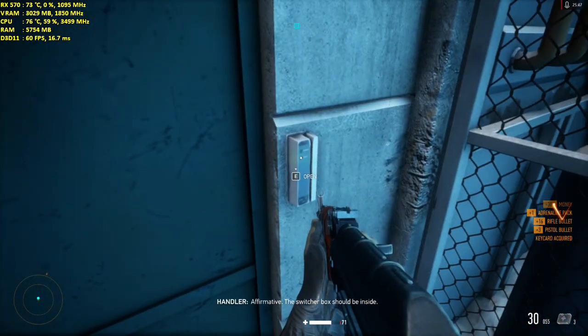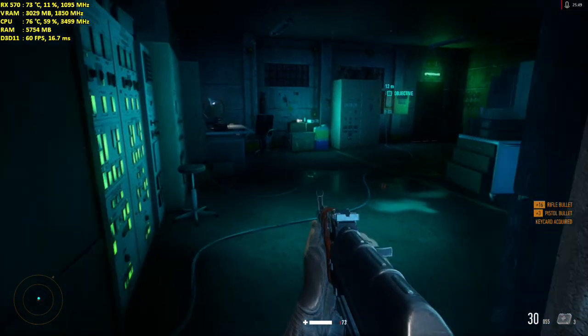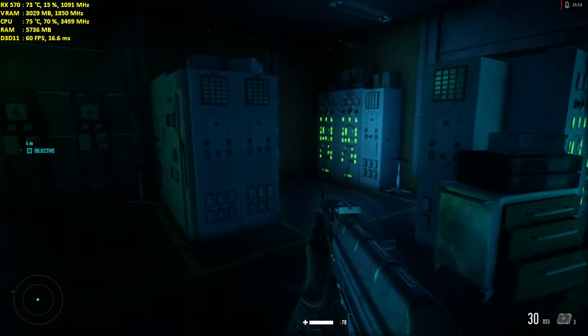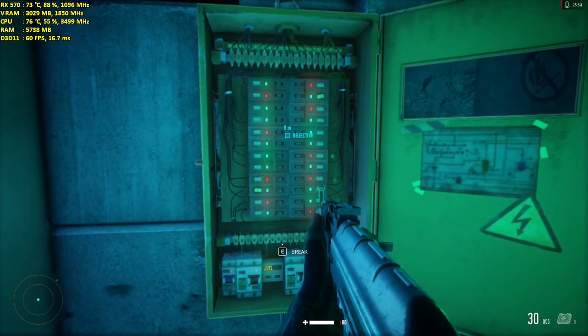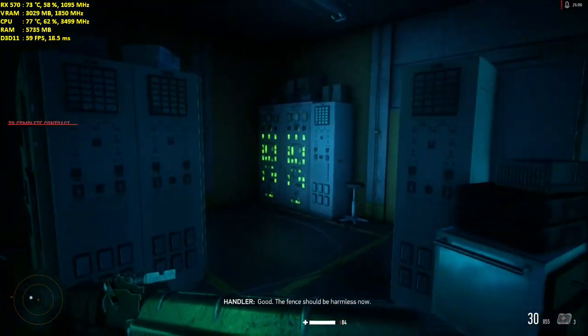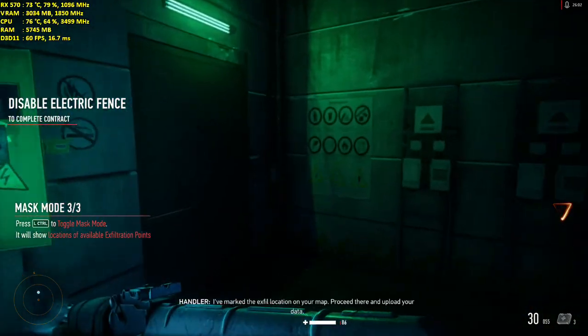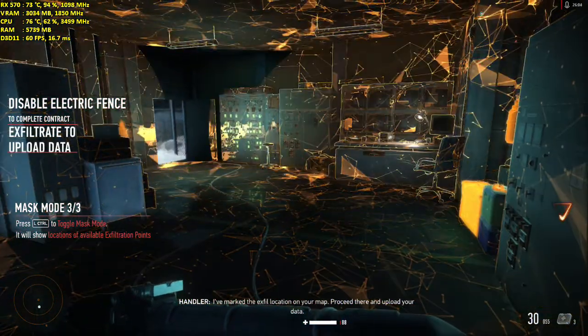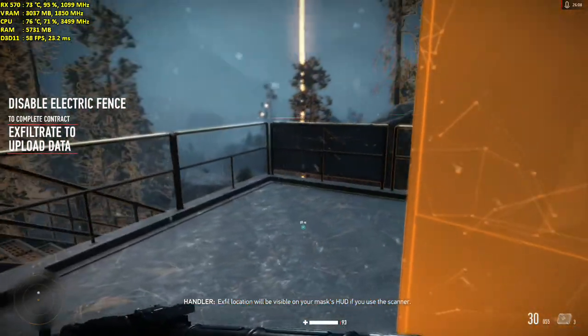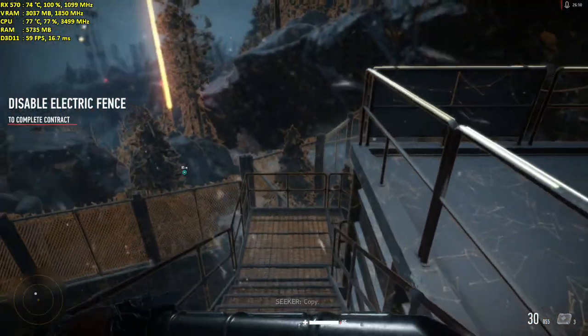The switcher box should be inside. Power down. Good. The fence should be harmless now. I've marked the exfil location on your map. Proceed there and upload your data. Exfil location will be visible on your mask's HUD if you use the scanner. Copy.